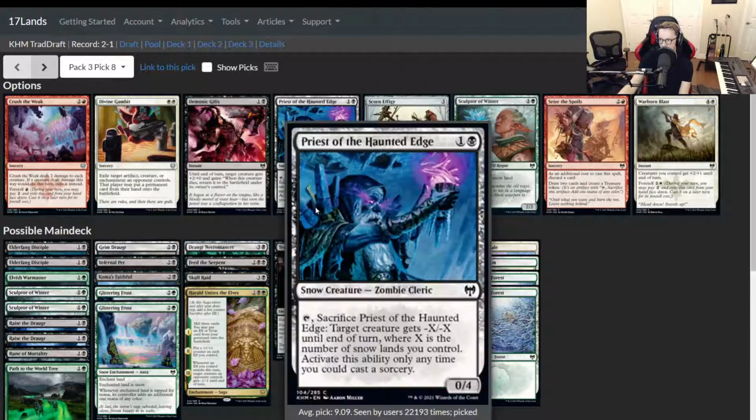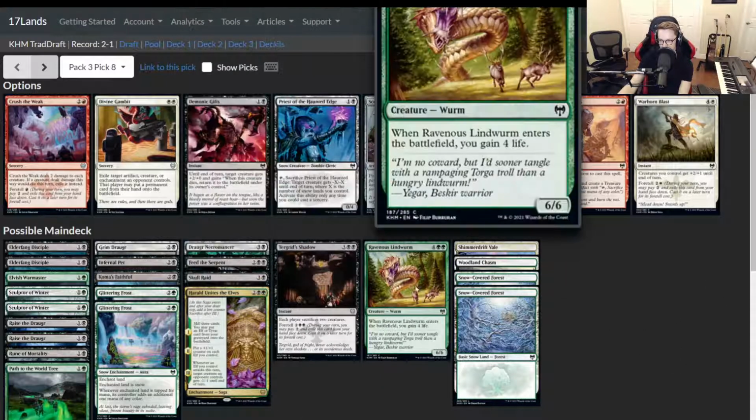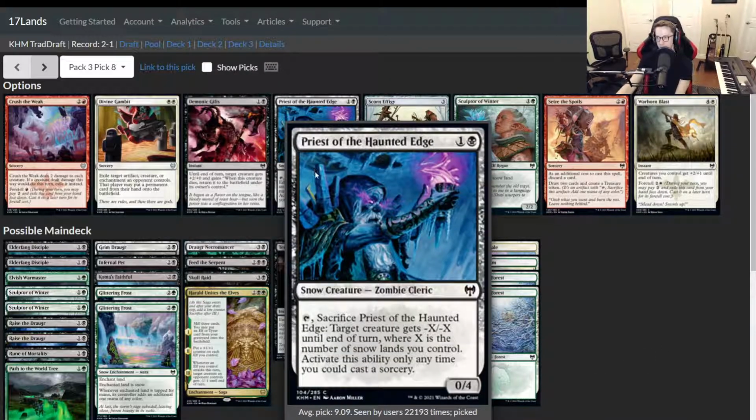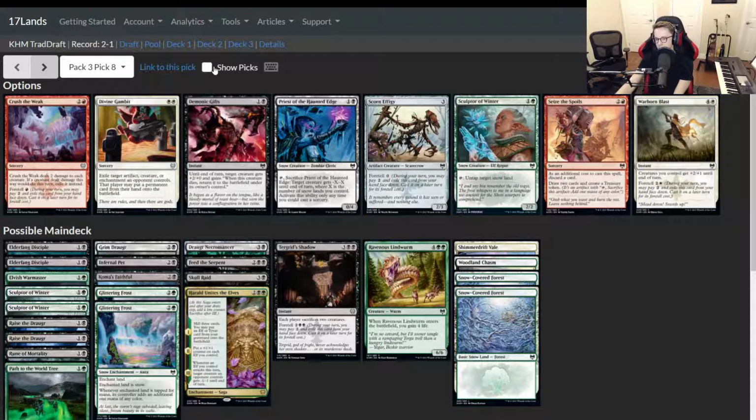I'll pick 8. Another Sculptor. Over Priest. Again, I think because we have 2 elf rares, it makes more sense to pick up elves here. If we didn't have the second elf rare, I might be looking at the Priest here. But I think we just take Sculptor, and that's what we do.